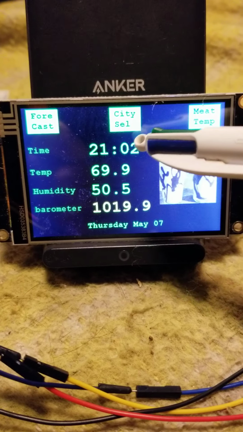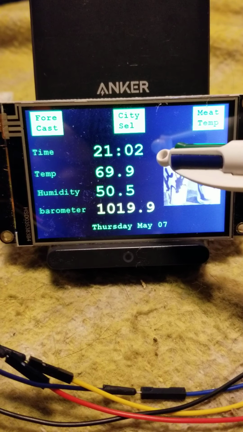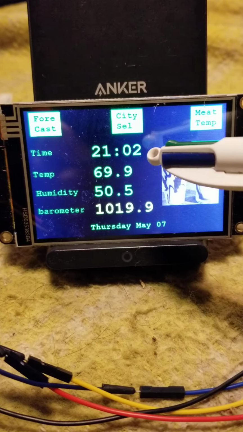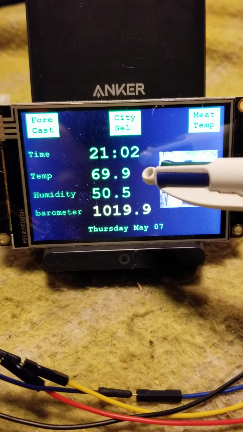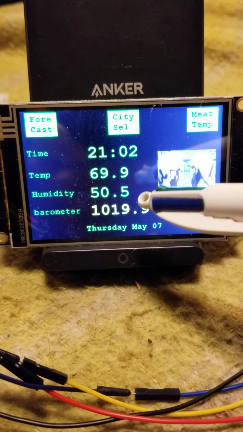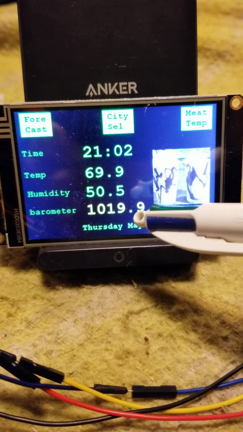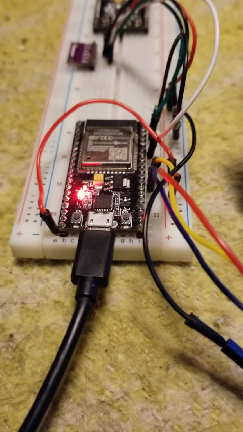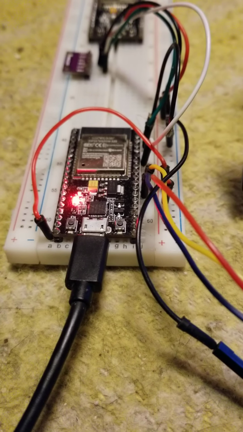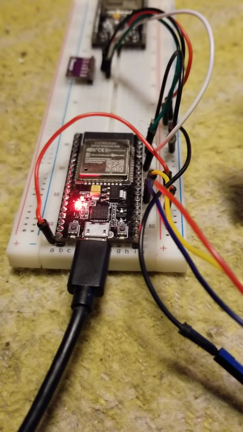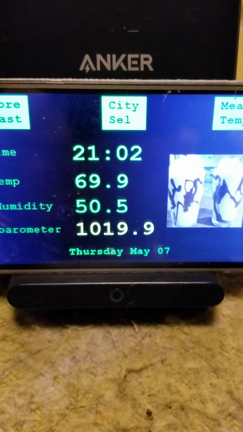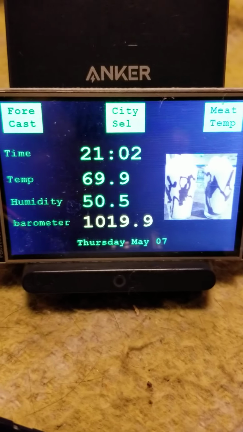It updates every time the minute counts, and every time the minute jumps by 1, it does the temperature, the humidity, and pressure sensor, and that comes off of this little circuit I made here, or programmed, I should state. And it gives me the date at the same time.